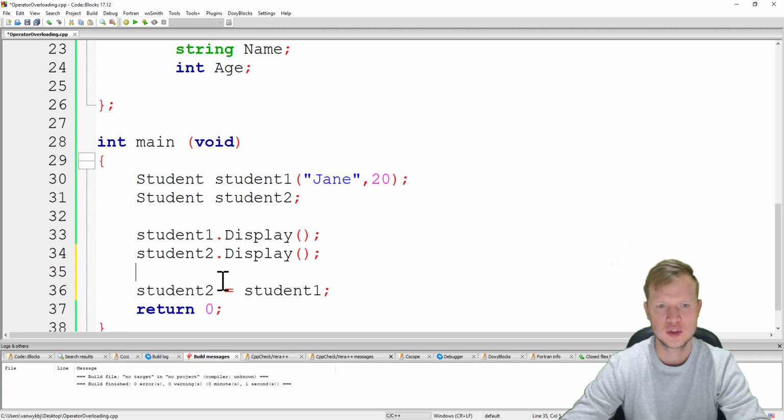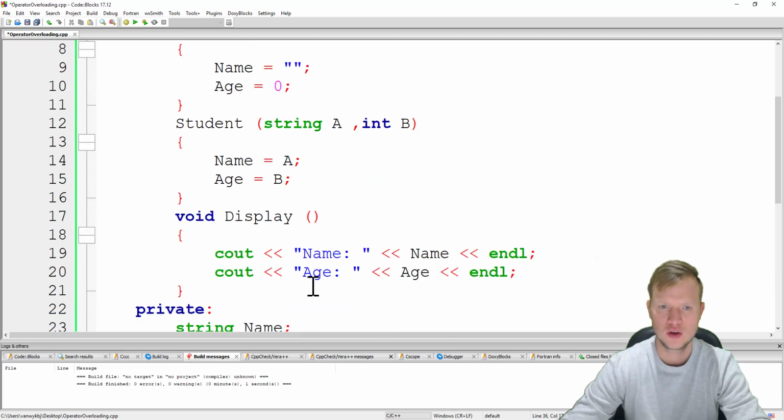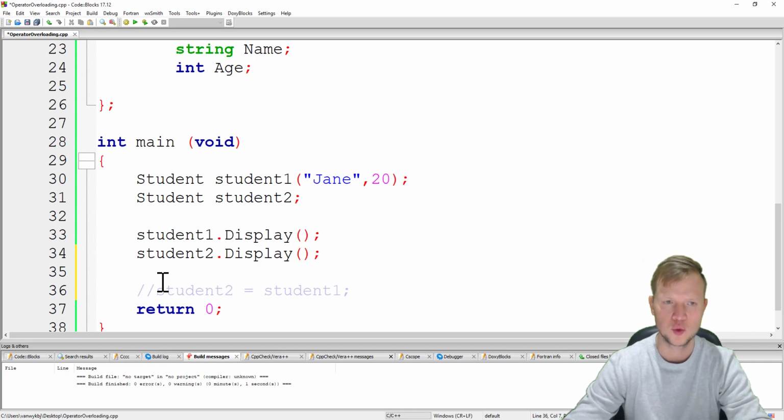We want to be able to set student2 to be equal to student1, but we can't just do it, as I explained, because this is an object, this is an object, and it's a much more intricate thing compared to a variable. Variables are easy. We can set one integer variable to be equal to another integer variable. That's not a problem, but with objects this becomes a little bit more difficult.